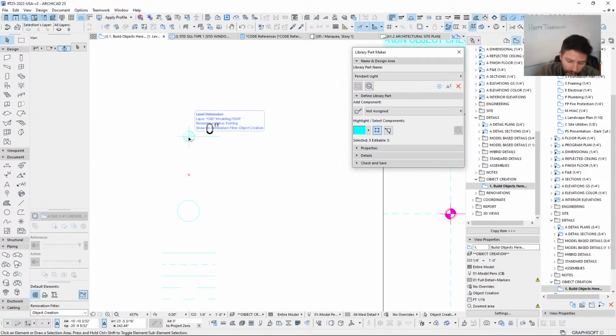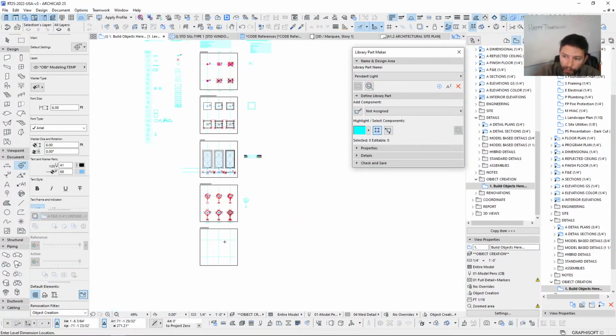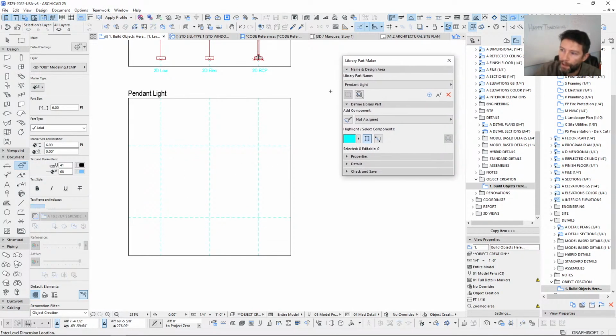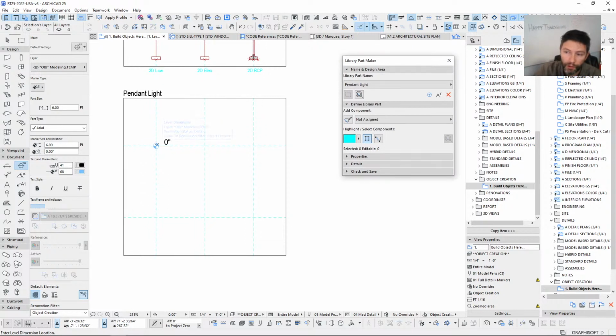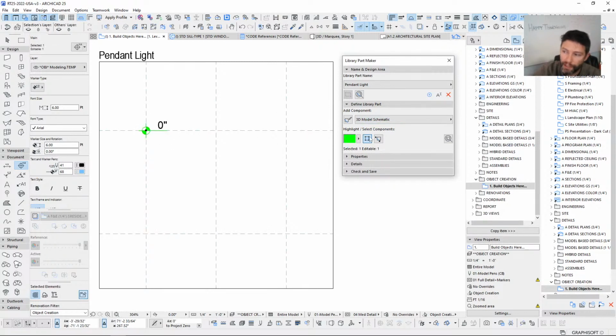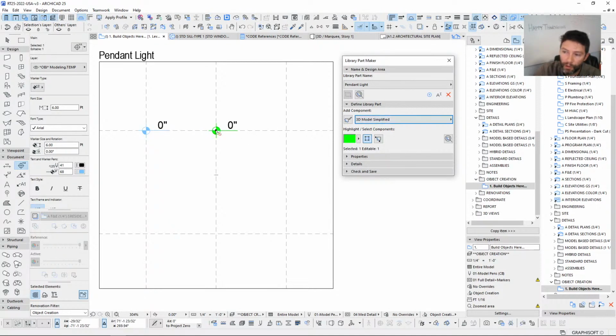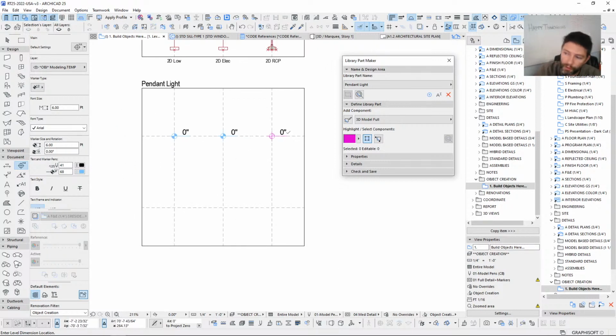I mentioned that using our level dimension is a really important part of this process. We're going to go through and quickly set these up and assign these. First step here is I'm just going to add my first level dimension right here at this intersection, and we're going to select this here and assign this to our 3D model schematic, and you can see that that now has switched to green. That's giving us the feedback that we have this assigned to that component level of detail. We're going to copy this over, and simply switch this to simplified. You can see that now we are seeing it in green once again, and we can switch this to our full. Now you can go in here and really change this to be any color that you want. Like we could do a pink color, and that's just going to quickly override it. Whatever your preference is, that's how we can set these up.